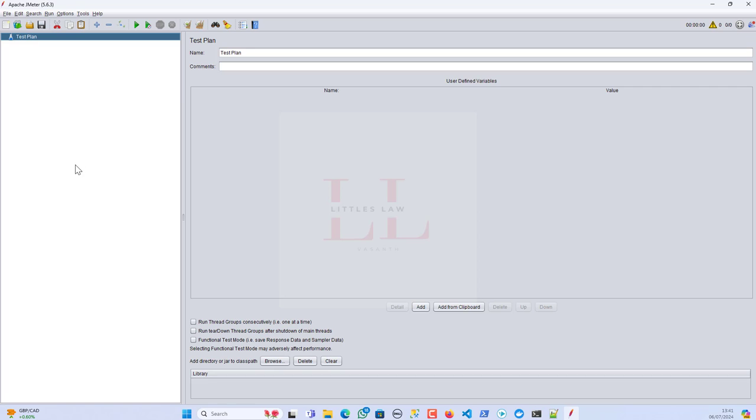So firstly, what happens is I'm trying to open a JMX file, and you can see there is an error window that's loading up, and it shows a problem loading the XML file, which is mainly the JMX file that I'm trying to open, which is this plan.jmx.